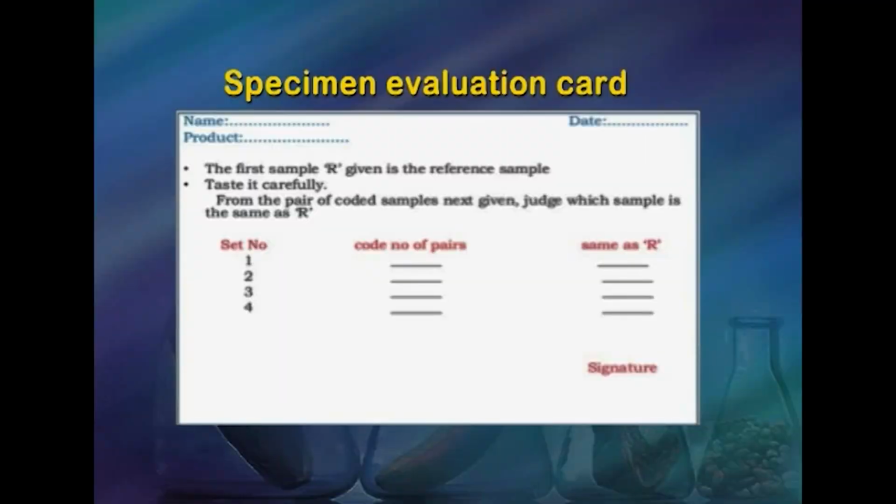This test employs 3 samples, 2 identical and 1 different. The panel is first given one of the pair of the identical samples as known reference sample R and the other 2 successively in random order and asked to match one of these with the first one. A positive answer is required even if it is a guess. The chance probability of placing the samples in a certain order is 1/2.